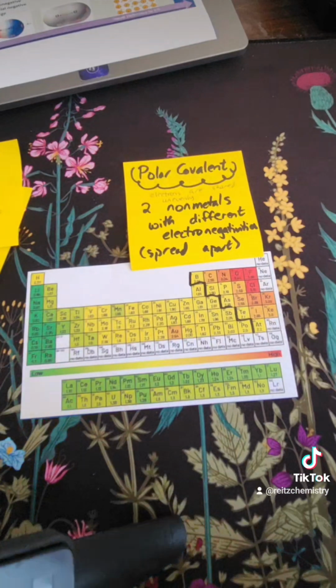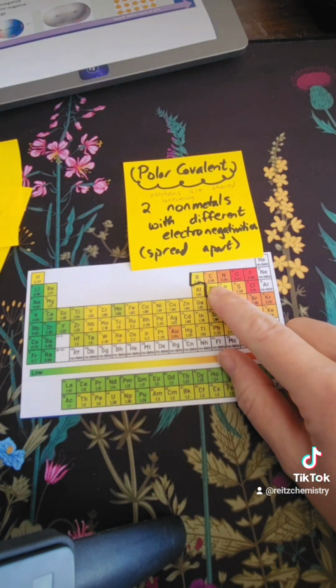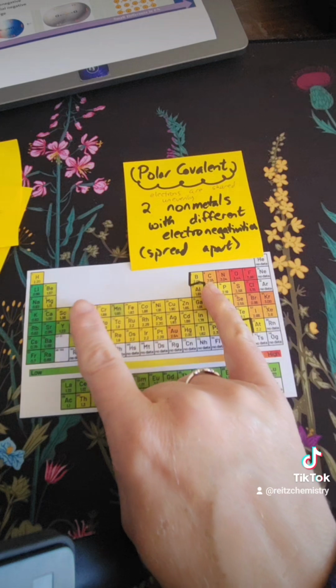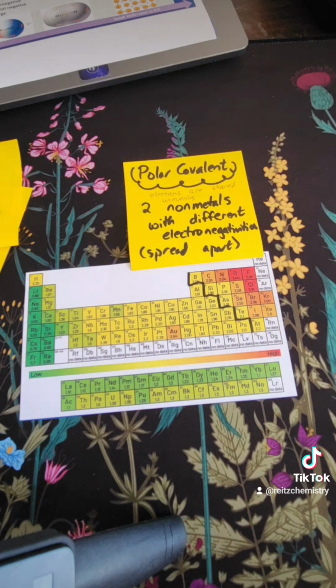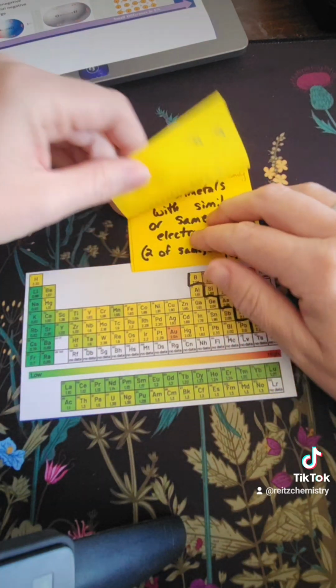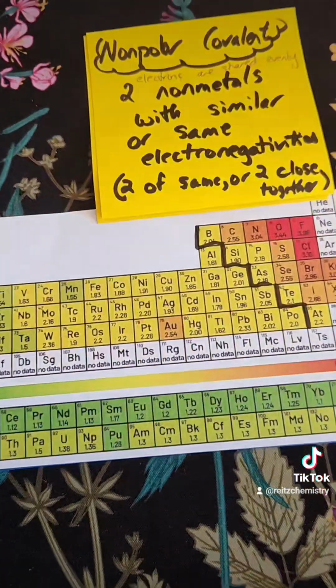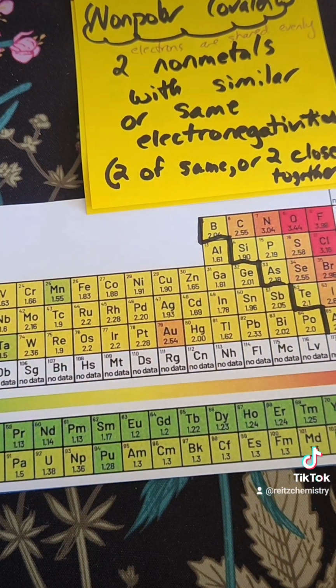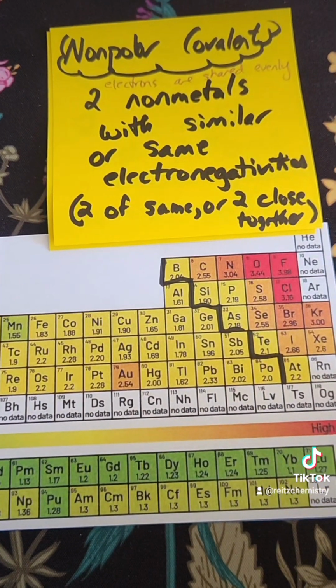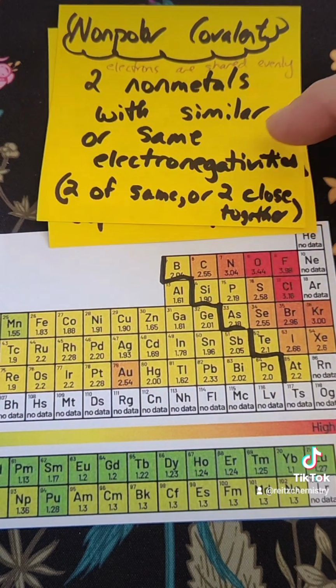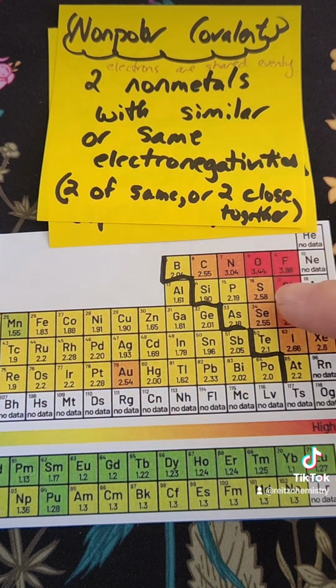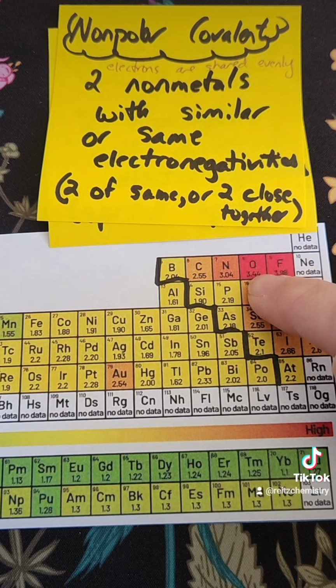One important note here: carbon has 2.55, hydrogen is 2.20. We recognize the C-H bond as being non-polar, even though they're spread far apart on the periodic table. That's more because hydrogen is a little bit strange because of its very small structure, and so it doesn't really fit nicely anywhere on the periodic table. So then if you have a nonpolar covalent bond, that is a situation in which the electrons are shared evenly. And you can have that when you have two nonmetals with similar electronegativities or the same. So you can have that as well, especially when you see a diatomic element like oxygen.